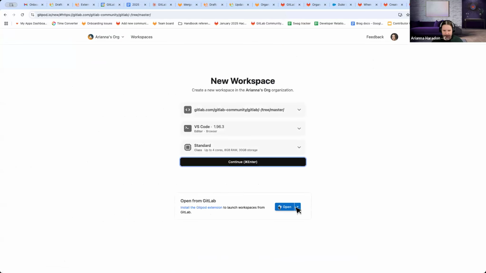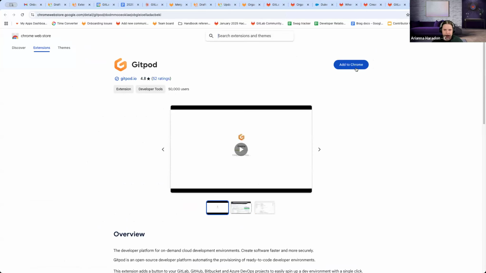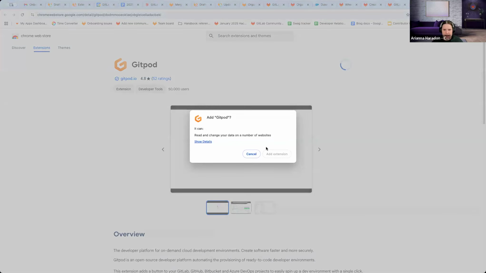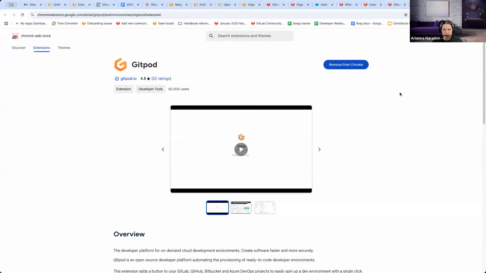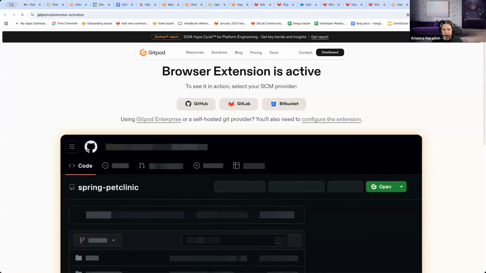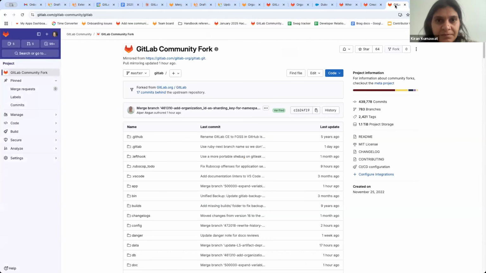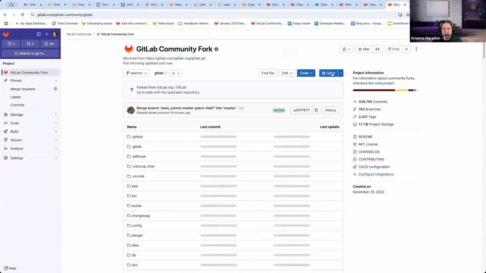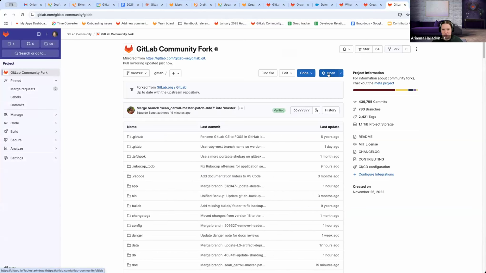So this is the button I was looking for, right down here. But I guess I have to install the extension in order to see it on the actual code. So you just have to install an extension in your browser to get this button that will directly open the Gitpod.